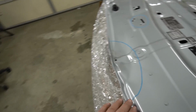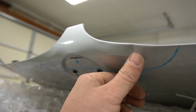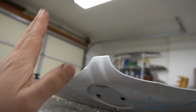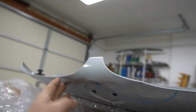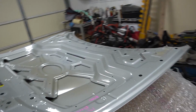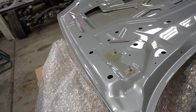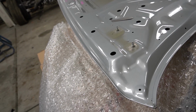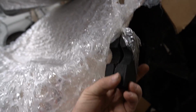This is the damage that I noticed. You can see over here, little ding, and probably smacked it over here. That's why this crease, or I don't know. That is easy to fix. But the thing is, when it was delivered, I guess when it was in a transaction for the delivery, those UPS guys, I guess, wasn't really taken care of, even though they put this on top.